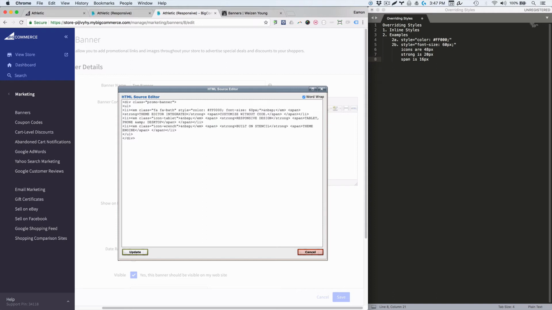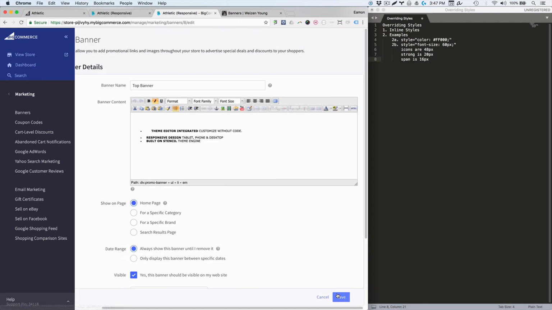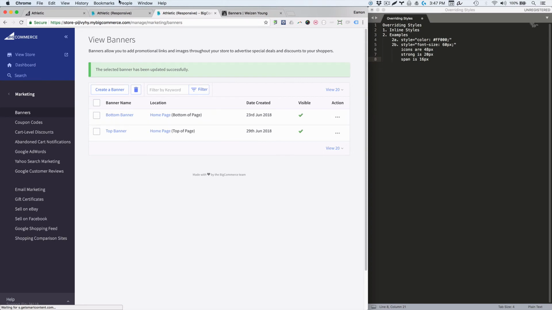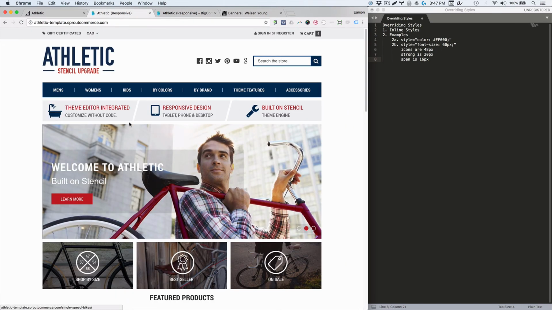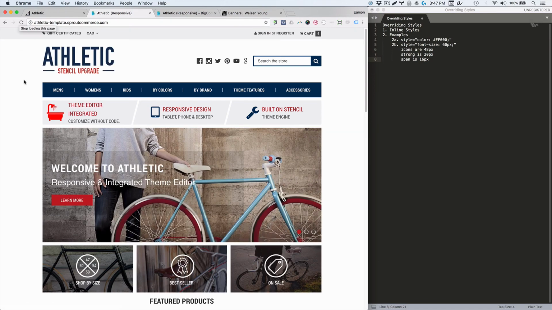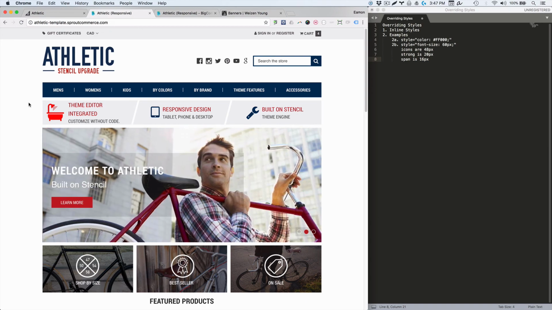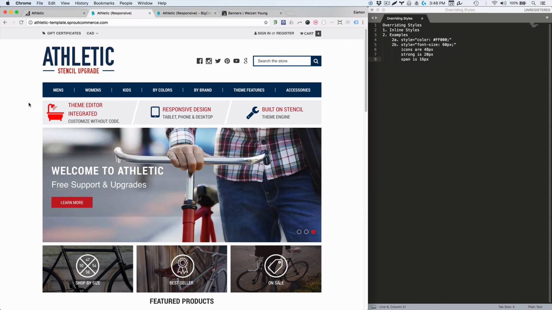And there we go. As far as learning CSS and inline styles and all that type of stuff, that's something you could Google if you don't already know how to do it. But it's essentially what I've typed in here. So now that we've got the code changed, we're essentially just going to hit update and save that banner. And we will now refresh, and this bathtub should be a lot bigger and a different color. There we are. So it was red in the end. But you can see the icon is much bigger than the others, as well as a different color, and we've successfully overwritten the color as well as the default size for that banner code.